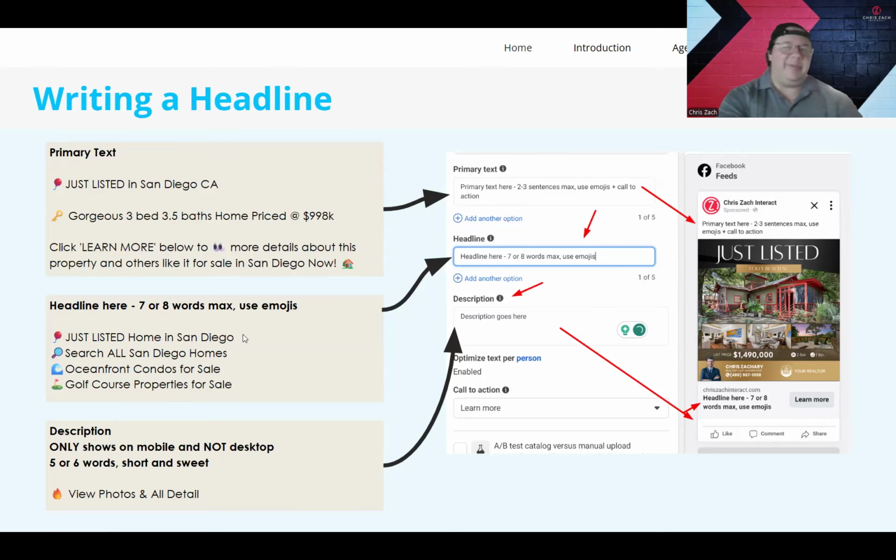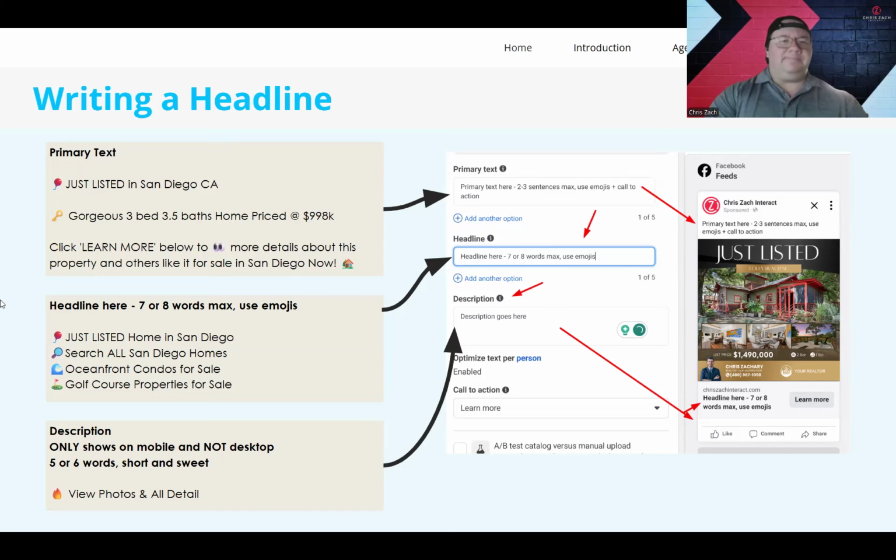Really common mistake I see agents make. A lot of times with new builds, you'll have a brand new community that people who have lived in the area 50 years have never heard of. You start name dropping these communities in really small subdivisions. So know your audience. If you're like, Chris, everyone knows the city of Rancho Penasquitos, perfect. I live in Park Village, which is in Rancho Penasquitos. People that have lived in San Diego their whole life, I might name drop Park Village and they're like, where's that? If I say Rancho Penasquitos, people are like, oh, okay, you live by Miramar. Got it. So know that when you're writing a headline.